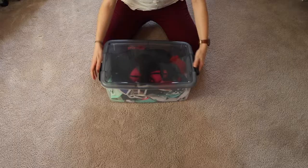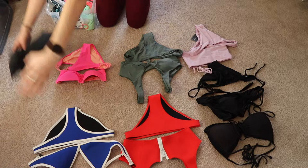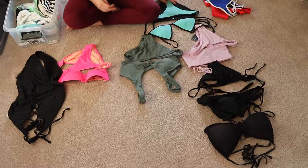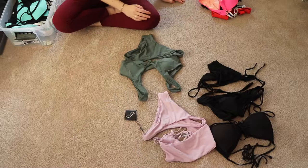Starting off, I always overpack, no matter where I'm going. So what I like to do is just spread everything all over the floor — everything that I want to take on the trip. That way I can see everything I have and everything I don't need. At that point I can pick out my favorites, then pick out the ones I really don't want to take, the ones I know I can live without and don't have room for. Then depending on how many days you're staying and what outfits you may need, you narrow it down. I do this for all my clothes — it takes a little bit of time, but it's worth it because I'll actually end up using my clothes and won't just wear one outfit the entire time.